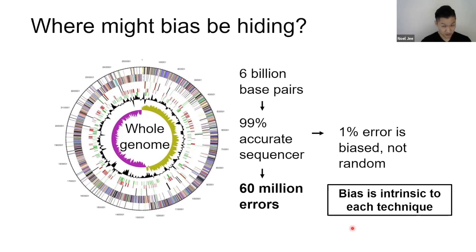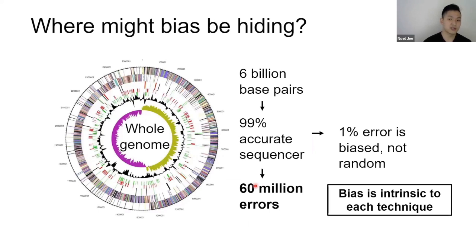All this seems simple, but there are regions in the genome that are hard for certain instruments to sequence. I used to work at Illumina Ventures. Illumina sequencers are very, very good, but they have issues in certain regions of the genome. So instead of getting an error in a random 1% of your whole genome, there's most likely a bias towards having 1% errors, 60 million errors, in the same region of the genome.